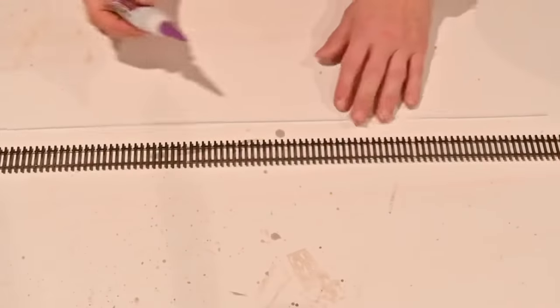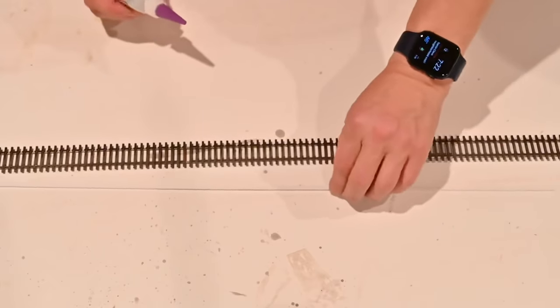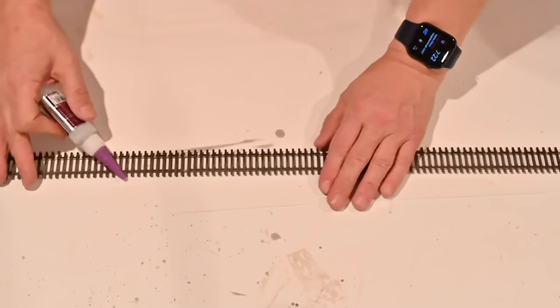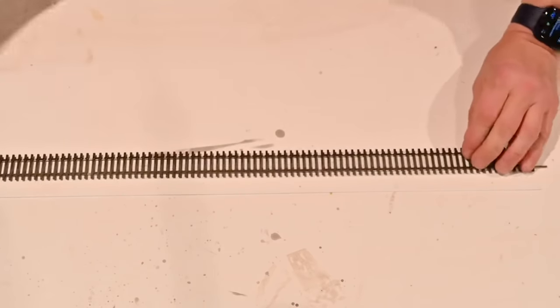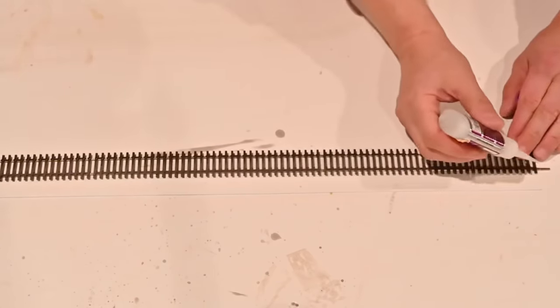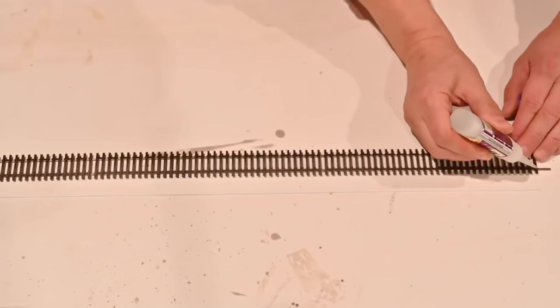Now, once I have the track and styrene surfaces prepared, I'll run a thin bead of the CA glue along the underside of the track on the side to be elevated. The flex track is about a foot longer than the styrene strip, so I'll use the strip as a guide for the length of the bead of glue that I'll need.